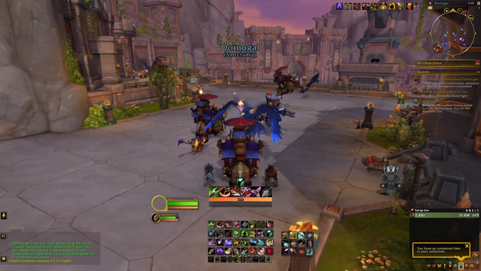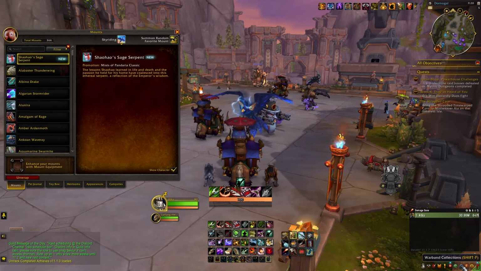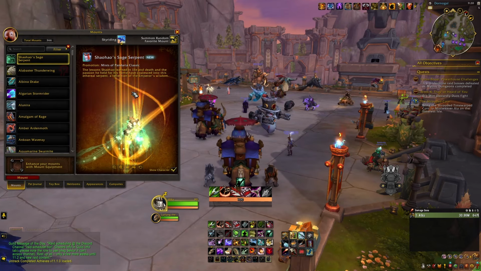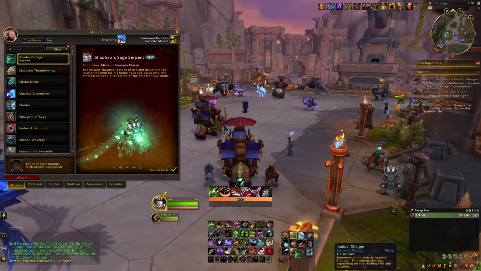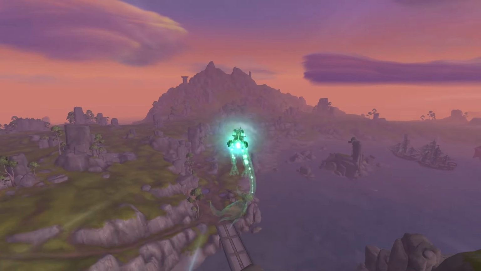To claim the Shaohao's Sage Serpent mount, when you log back into your retail account, you'll see a pop-up box that says you have an unopened item in your collection. Open the Collections window, and in the Mounts tab at the top of the list, you'll see a gift box, and opening that will grant the mount. So, congratulations on the new Serpent mount.